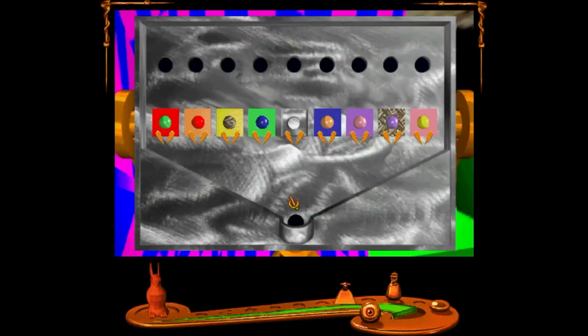Okay, let's try this. We've got the red one. We need to move green out of the way, which we can do. I'm moving that, and then that can go there. Peaches. There. This peach is sitting there.